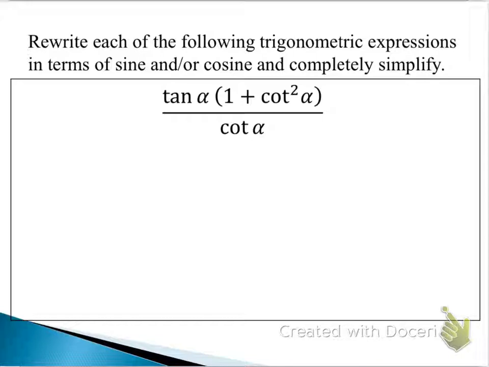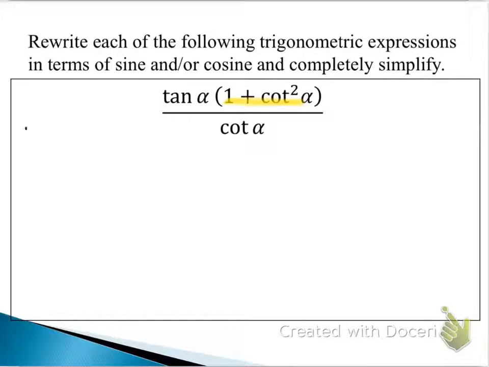I don't want to take the time to refer back to writing out what the Pythagorean identities and the reciprocal identities are. So I'm wanting you to be able to look at that. I will highlight here that this is an identity, and you can go ahead and refer back to it, and you know that 1 plus cotangent squared theta is equal to cosecant squared theta. So we're going to use that identity, and I'm just going to go ahead and substitute it.